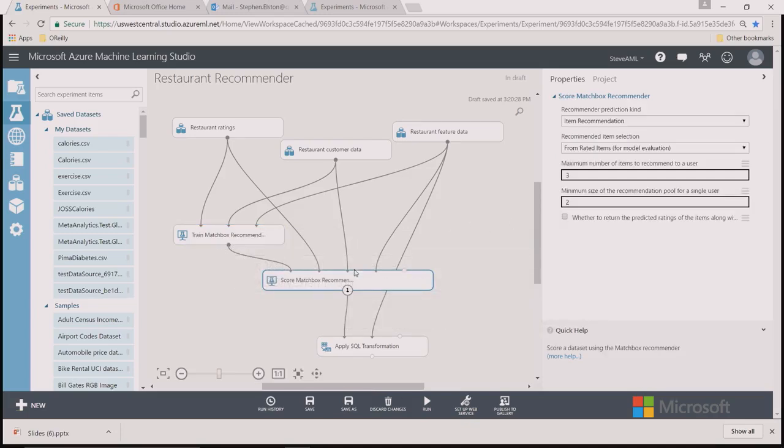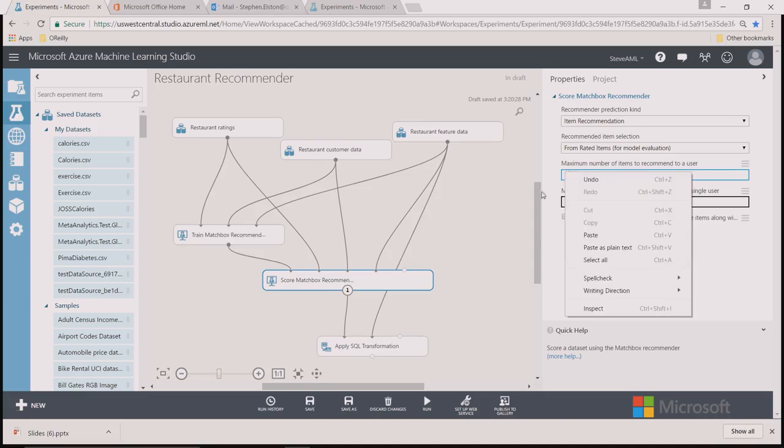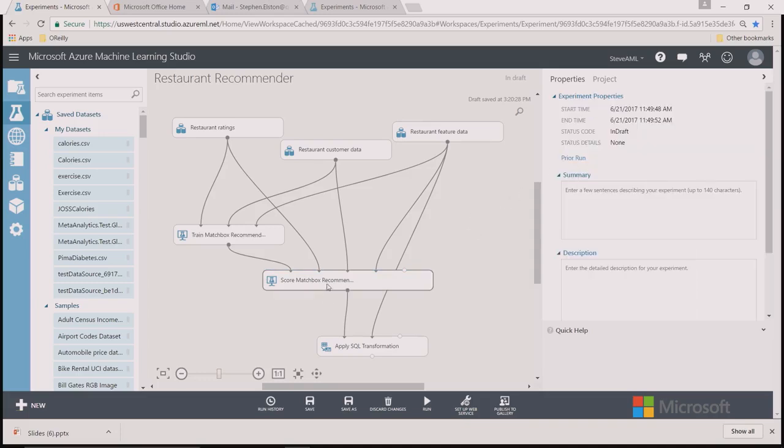So we train the model, we score that model, and our scoring basically applies recommendations. So we're going to get 3 recommendations maximum for every one of our users of restaurants they might like to try. That's why we say maximum number of items to recommend to a user is 3 there.